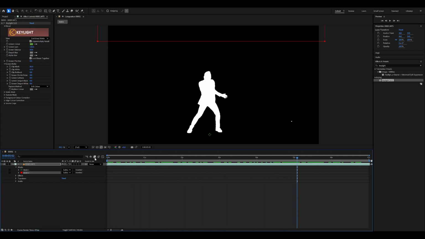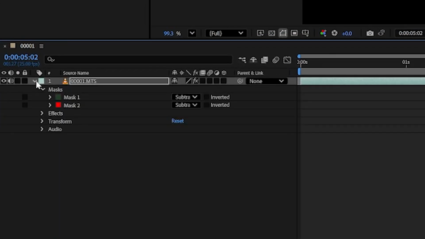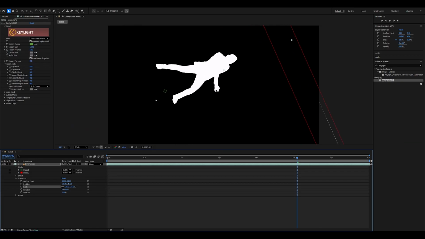So he walks there, but I want him to end up in the middle of the screen. There's two ways to move it, click and drag, which we can do, or if you press these arrows, you get this transform. There's your position, your scale, rotation, you know, so you can do whatever you like here.